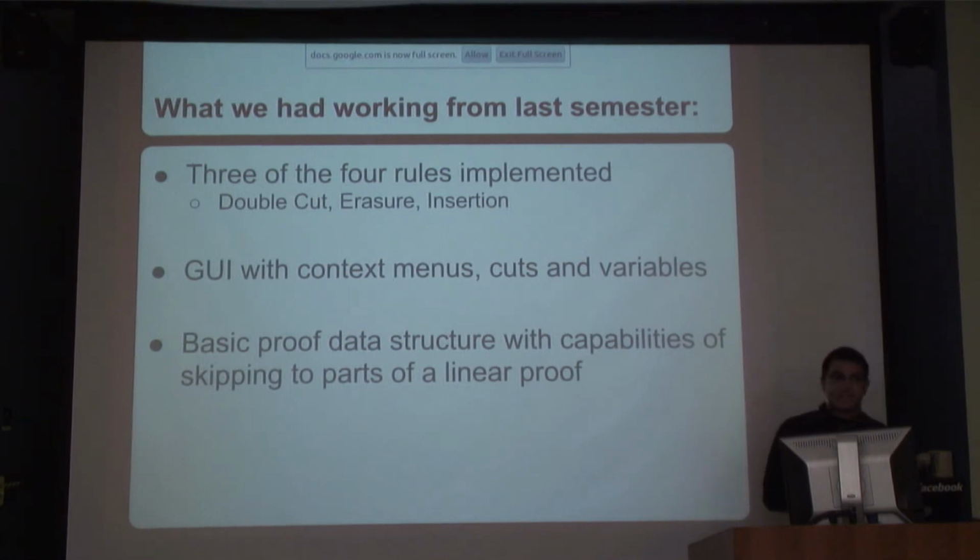We were doing this last semester too, and what we got finished is a lot of stuff. We have a basic GUI done, which I can show a demo at the end of the talk. And 3 out of the 4 rules are implemented. The 4th one needs tree isomorphism, which I'm working on right now, which is actually fun to implement because I like algorithms. And a linear proof capability. So we have the ability to make a proof and you can go back and forth.